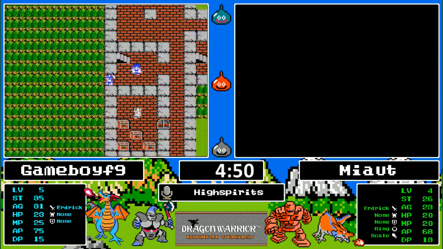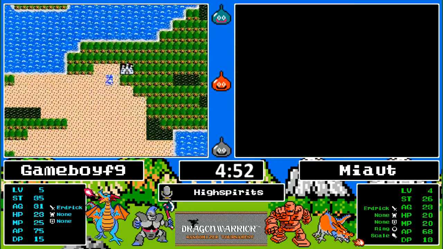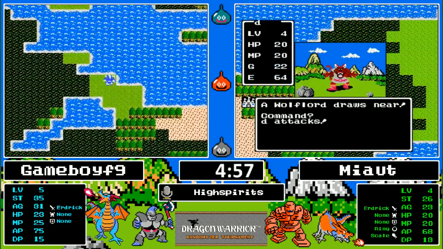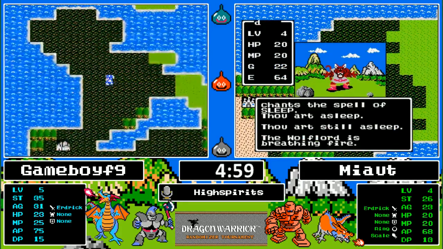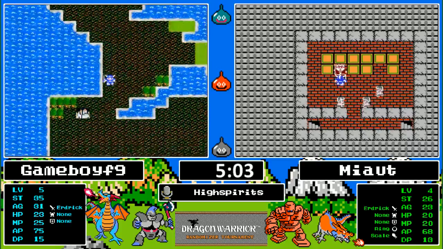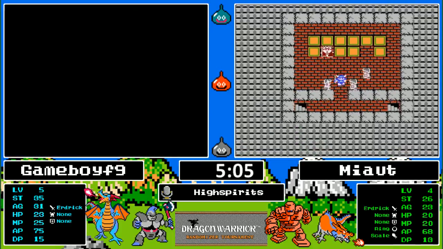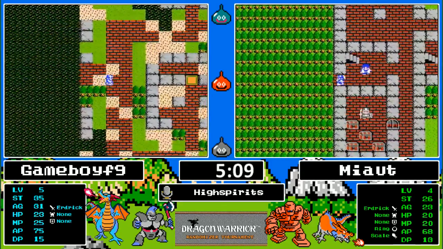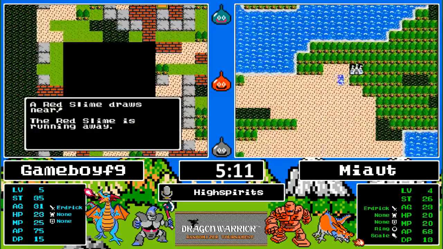They are doing ultra randomized. That means everything is pretty much randomized except for what the dungeon layouts are. Even the world map is completely shuffled. They have no idea where anything is. Oh, Wolf Lord has Sleep and Dragon Lord Breath. That's a nasty combination. Oh, and Game Boy finds Hawksness.